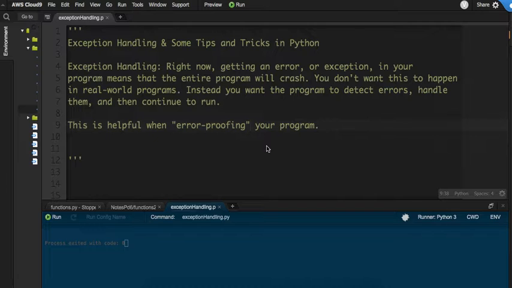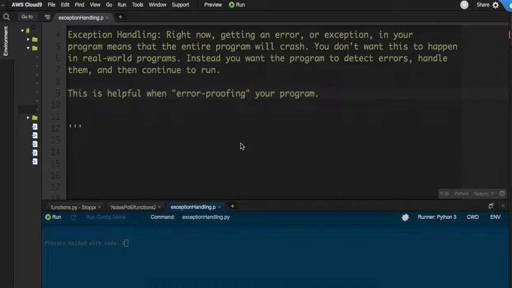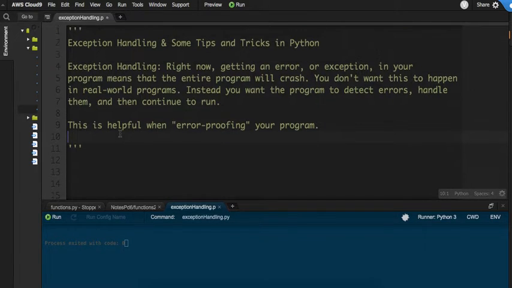Basically what we have to do is think about what will cause the program to crash, what kind of input will cause the program to crash. Knowing that information can help us get around that input in case the user decides to put that input. I'm going to show you two examples to help you understand how this process works.